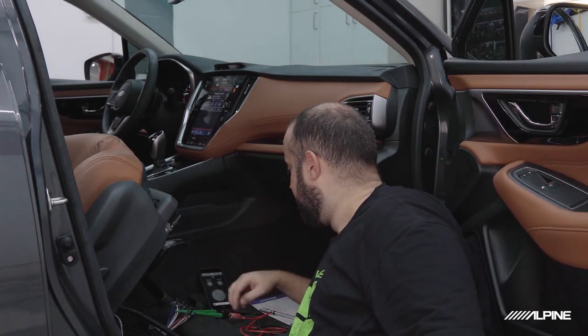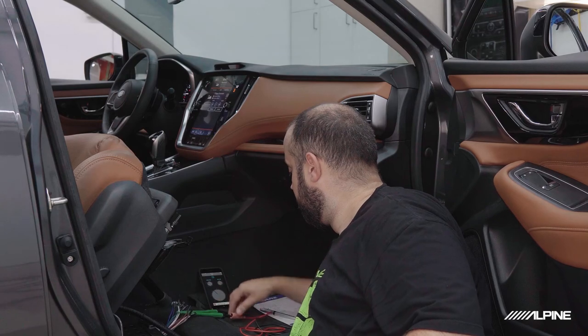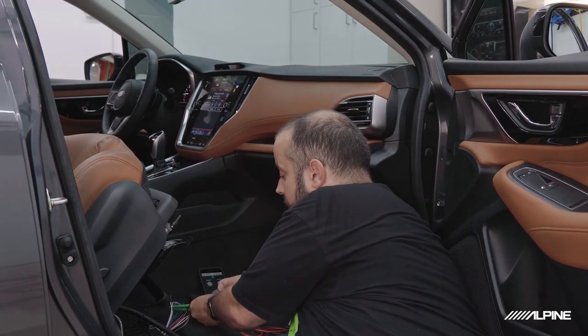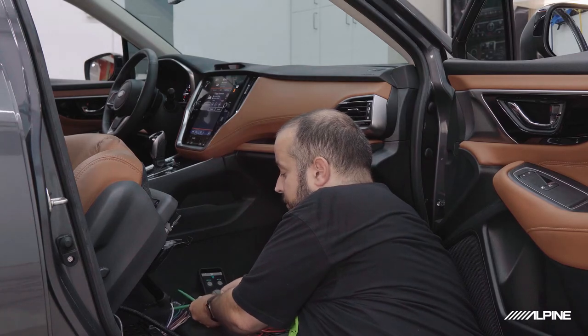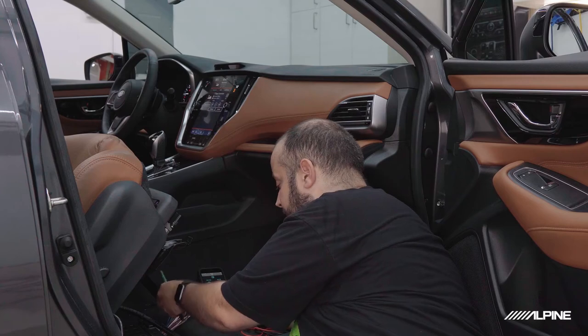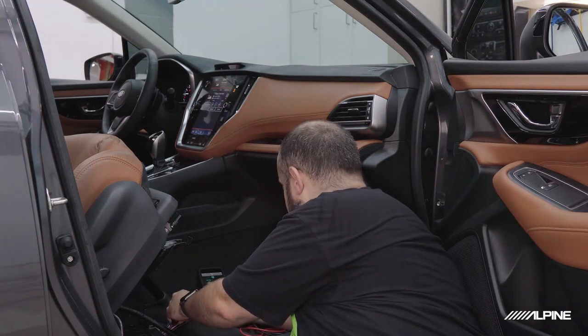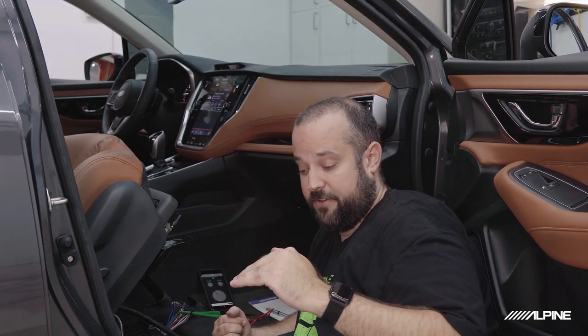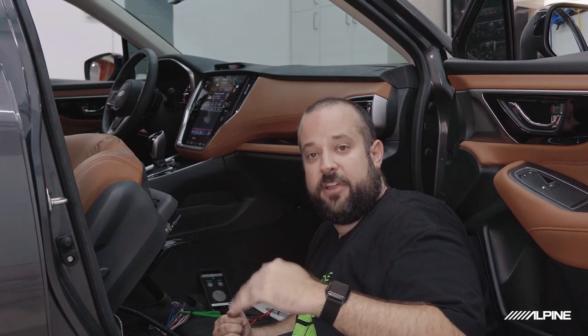So we're going to stop that tone. And now we'll test one of the dash speakers. And we're not going to worry about rear speakers because we're not using them in this install, but the same process applies there. Same thing that we're going to be doing on the dash speakers. All right, so the dash speakers, if you remember on the RTA, there's a big bump at the high end. So I want to play a frequency that was up there. That way we know what the maximum is.